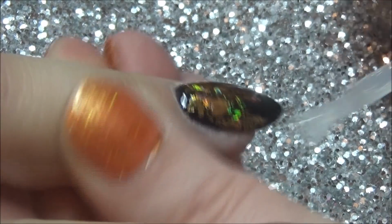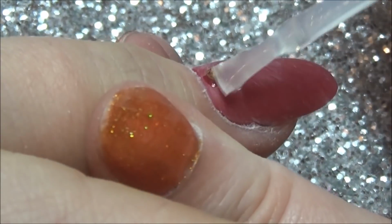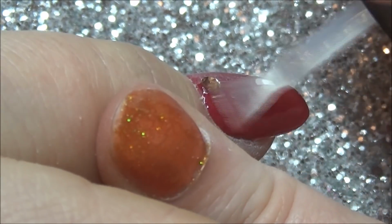And that's it, guys. So I'm going to pop them into my LED lamp and cure for 30 seconds, add some cuticle oil, and that's it.